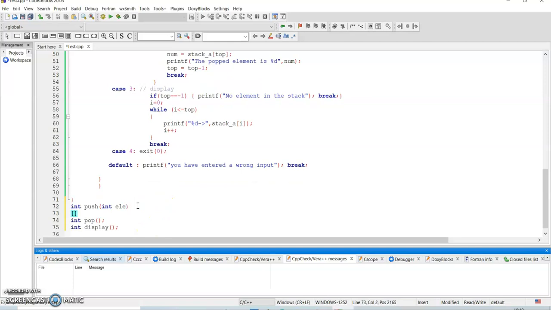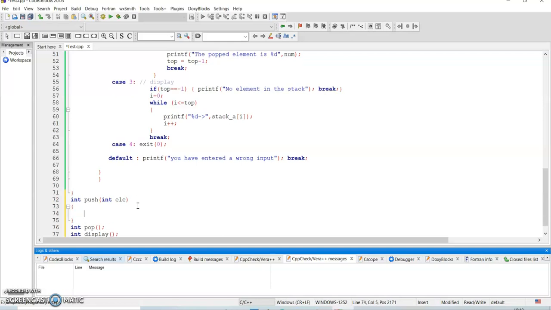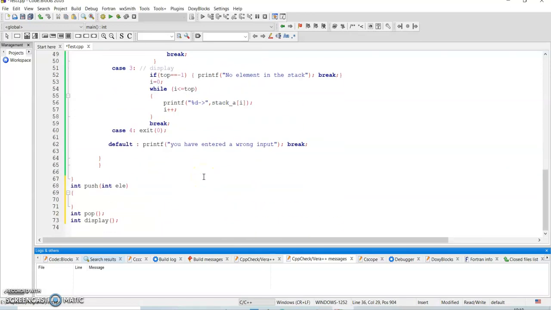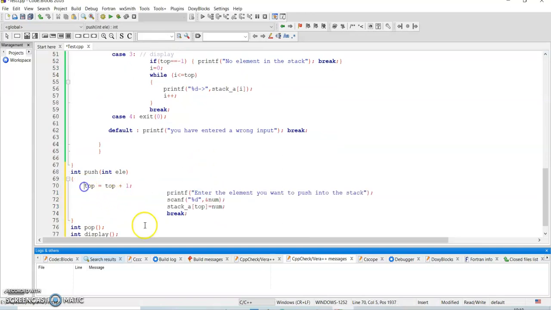Okay, so let me start. Let me write the push function. We have already done this: here we have the if-else. Let me extract this and put it here.